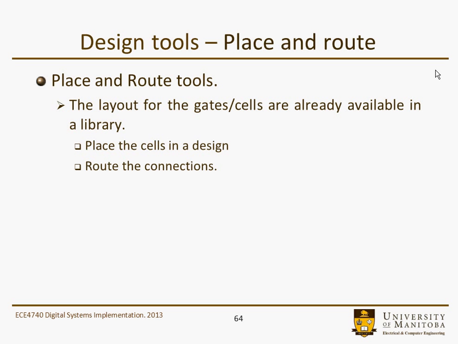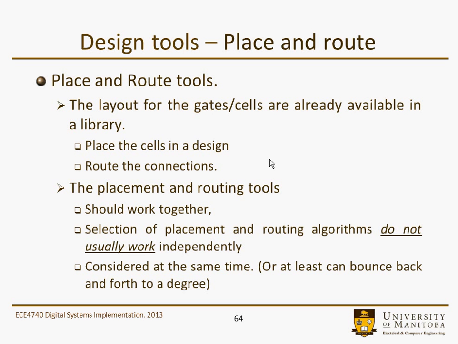So place and route tools, the layout of the gates and cells are already available in a library. Typically the cells are pre-made, and you're interested in placing the cells in a design and then routing the connections. So placement and routing tools ideally would work together because selection of placement and routing algorithms do depend on one another, and it would be desirable if in fact they could communicate back and forth to some degree. That's not often the case.